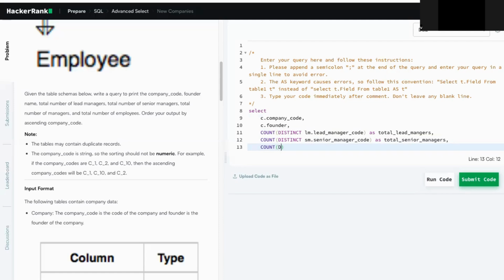For managers, same code, using manager code. This can be found in the manager table. I'm using M as a shortcut, and I'm assigning it to total managers.